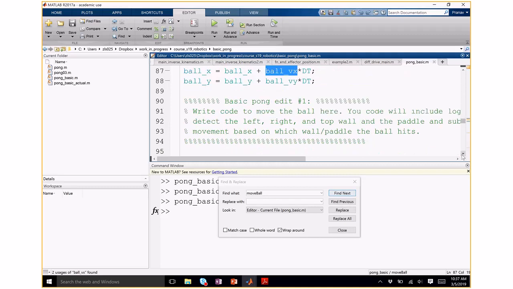So what you need to do is, in this part of the code, you've got to tell the ball to do something when it hits. So first you've got to detect the walls. There are 3 walls: up, left, right, and then of course the pedal. So you have to detect the location of the pedal or the wall, and then once it hits the wall, you need to do something with the velocity. It needs to redirect its velocity. So I've given you how exactly that redirection should be done.